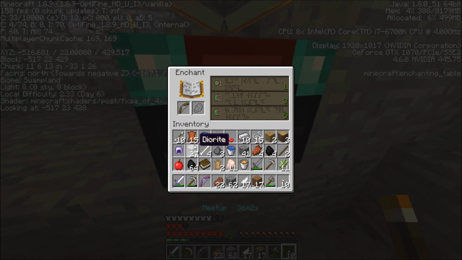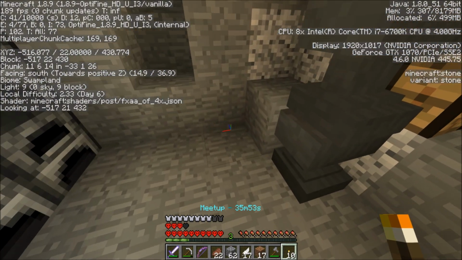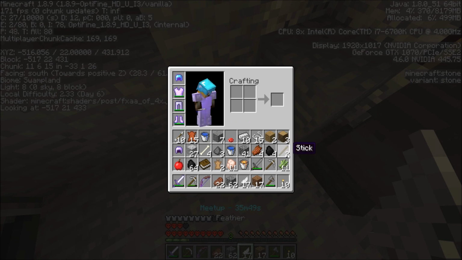Ooh, it's an invisible spider. What? Where is it? It's invisible. What? My inventory is terrible right now. 4 levels. I need 4 more levels. I don't need that. I do have a lot of leather if you want to make a lot more books. Oh, I don't have any sugarcane. You can have my leather.